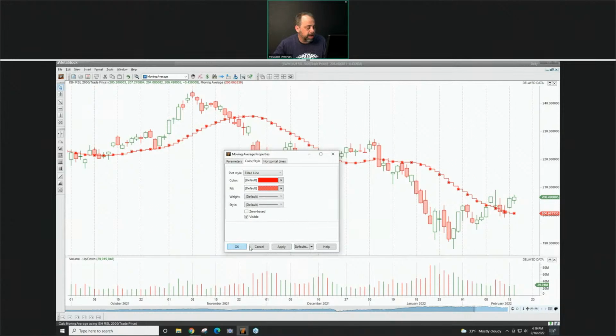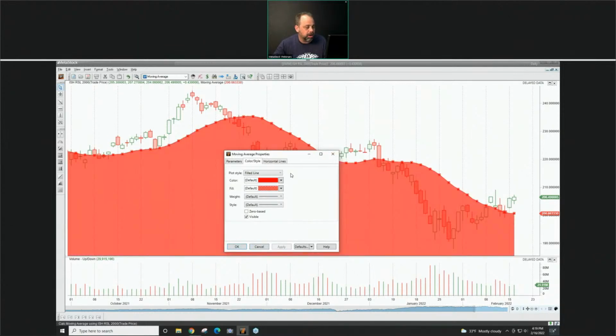Okay, so if I apply that, we'll go ahead and apply that to a chart. Again, I do have the ability to set the opacity for this. If I'm more bullish on a stock when it's above the 21 and more bearish when it's below 21, I can have this fill in here. I just want to set the opacity a little bit lighter. I sure hope that's the right word I'm using. Maybe Greg, you can tell me if I'm using the wrong word.